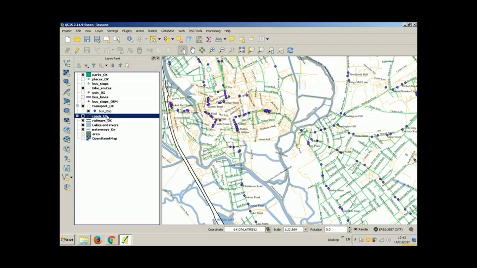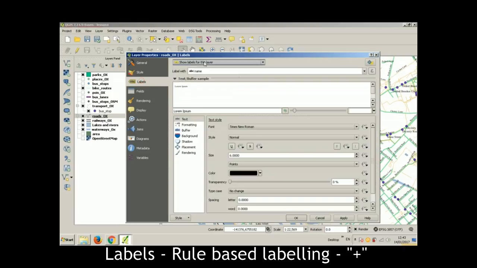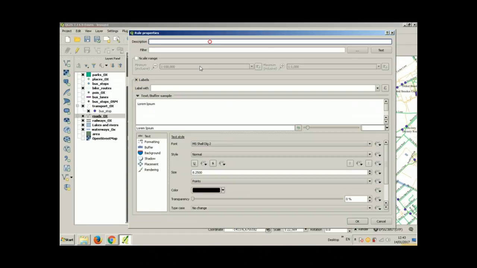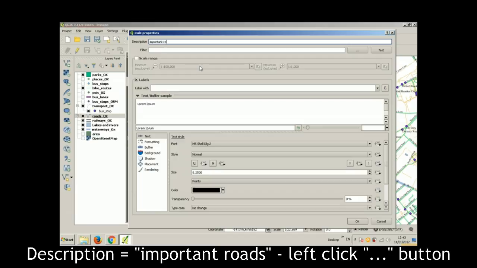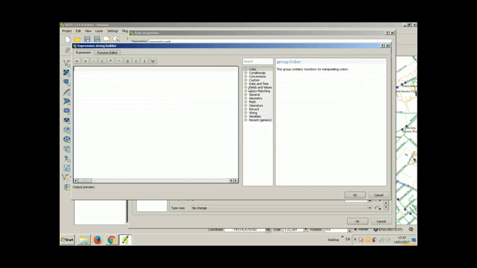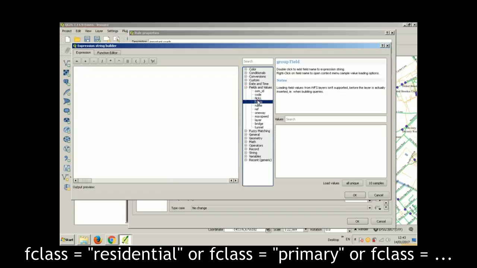To label only the important layers, go to Properties for the roads layer, Labels, Rule-based labeling, click the plus sign, description equals important roads. Click on the three dots button to the right of the filter row. In expression field type F-class equals, click all unique values to see which values to choose.